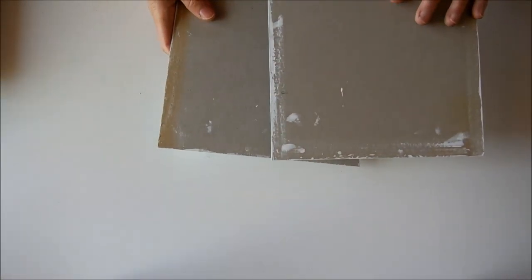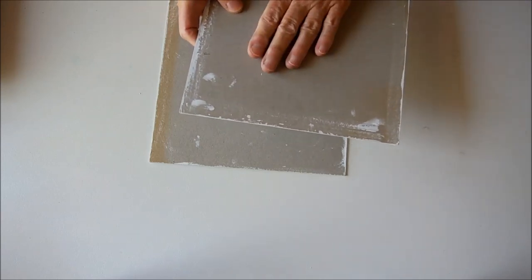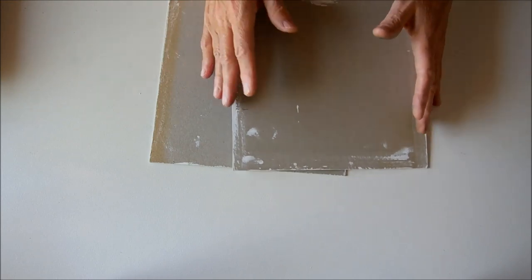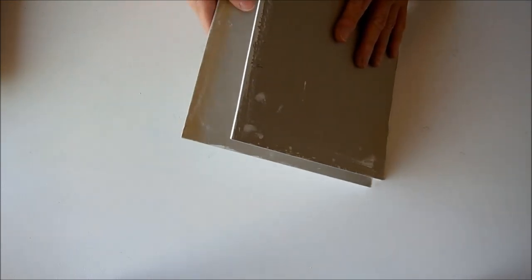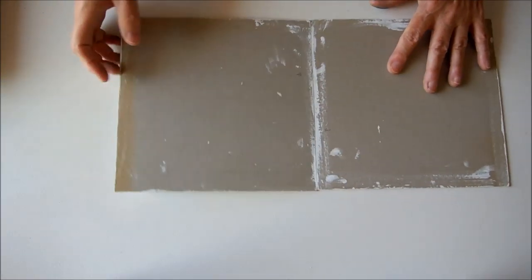For my cover, I'm using these two bits of cardboard, which were actually the cardboard from the pads of paper that I'd used. These were the backing pages. So they're quite thick and they'll make nice covers for my journal.